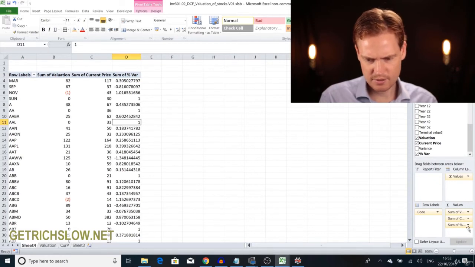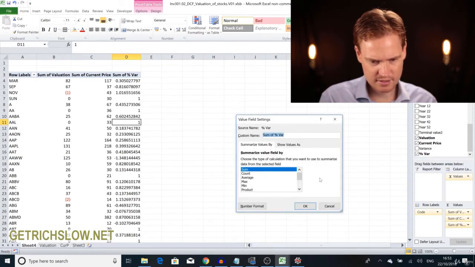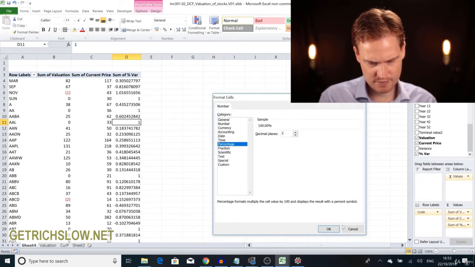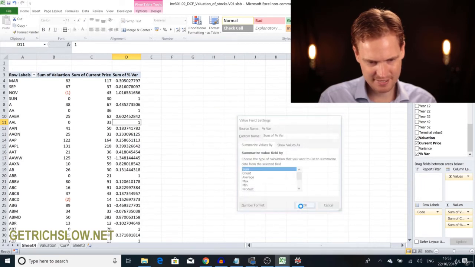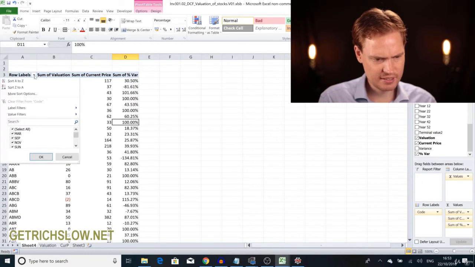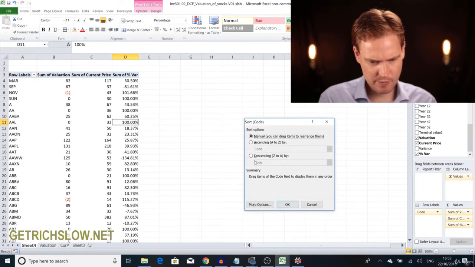Great, so the last thing we're going to do is we just want to format this, value field settings, number format, and then you select percentage. Okay. Now this is cool. Select in here, and you want to go to more sort options, and we want this to be descending by sum of percentage variance.